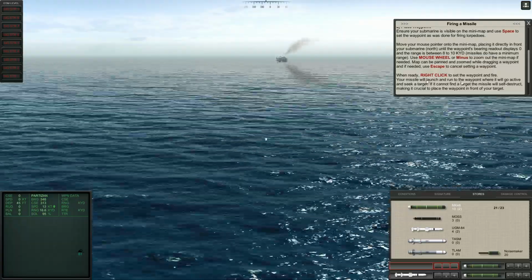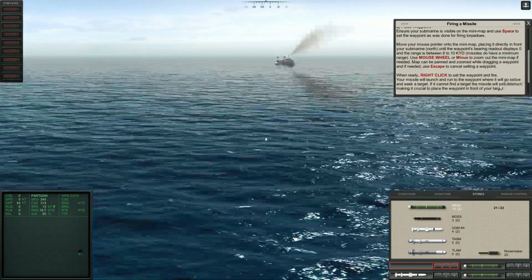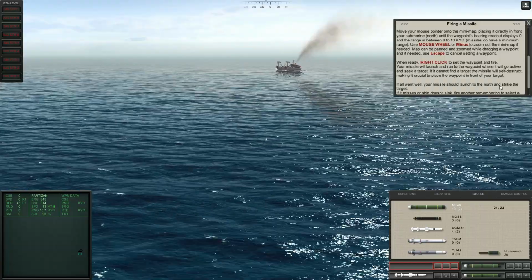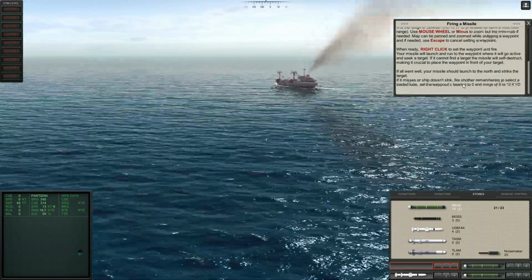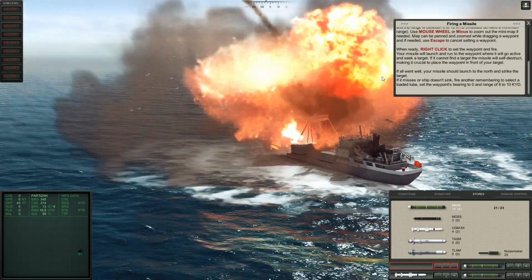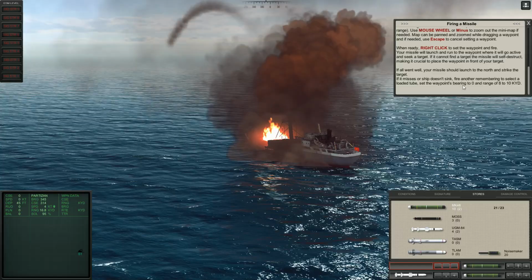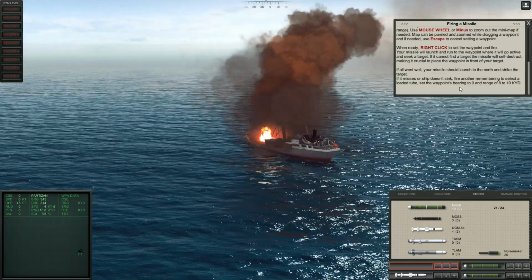Your missile will launch and run to the waypoint where it will go active and seek your target. If it cannot find a target, the missile will self-destruct. Okay. Oh, nice. We hit it.